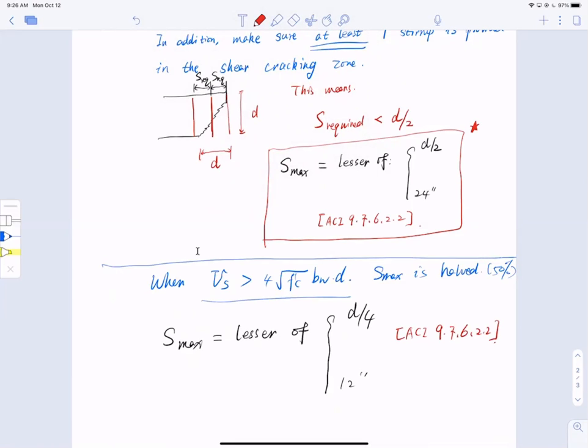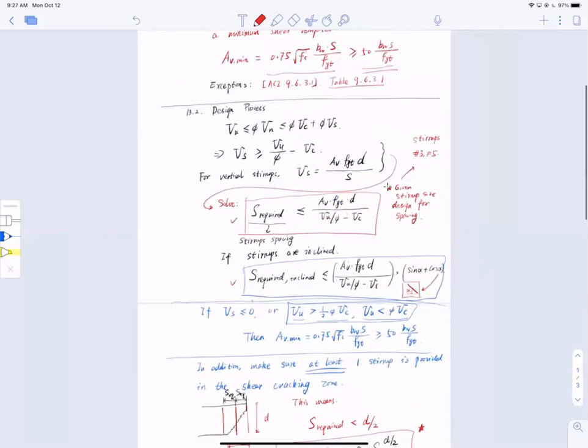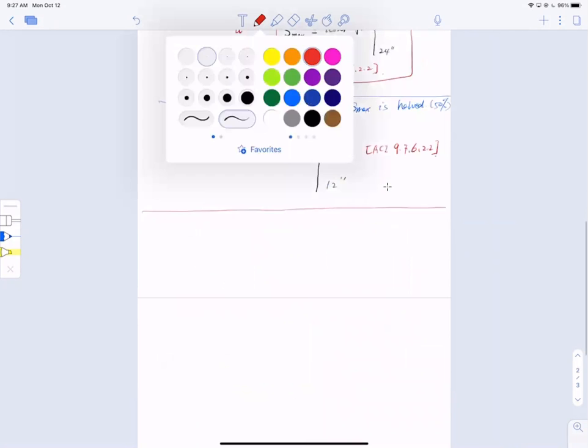Okay, so this is an additional requirement. But you can see that the whole thing is very, very lengthy. There are so many requirements. So what do you do? You have to calculate it. You have a minimum reinforcement, and sometimes it's in terms of minimum reinforcement, sometimes in terms of spacing. It's all over the place, right? So let's organize them, to have what we call a design table.